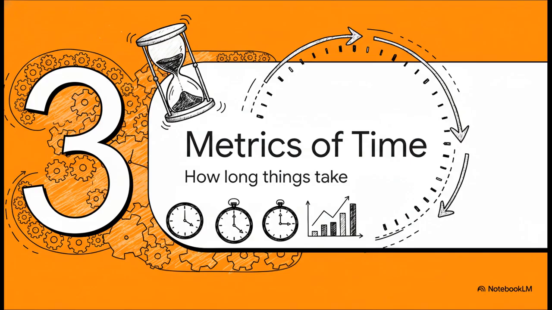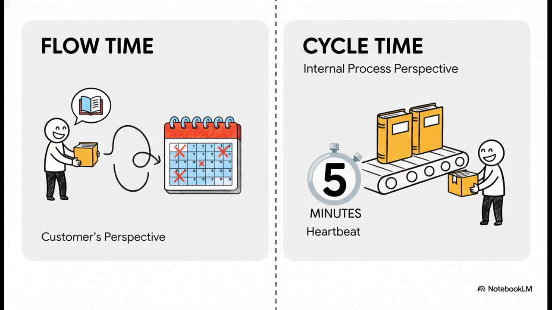So consultant style, we're going to break our diagnostic metrics down into two clean categories. First up, time. Now, it sounds simple, but there are a few different ways to measure it, and each one tells a really different story about the health of your process. Now this is a super important distinction that trips a lot of people up. Flow time, which we just calculated, that's what the customer feels. It's the total calendar time from I placed my order to my order shipped for one item. For our book, it's 5 days.